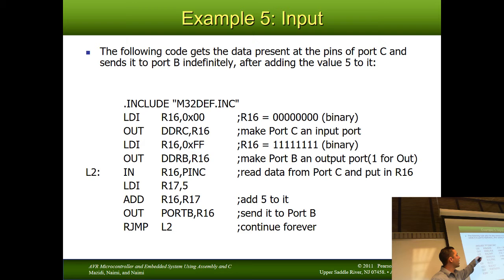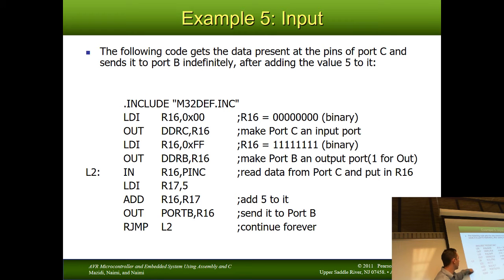This code, by the way, you can tell is written for the Mega 32, which does have 8 bits on port C. The code is almost word for word compatible with the 328P, with only a few notable exceptions. Okay, so the concepts are all the same. The syntax is ever so slightly different. So putting a 0 into DDR-C makes all of C into an input. Then we reload R16 because we're done using R16 as a 0, and we make all of port B an output. Okay. Then we've got a loop.